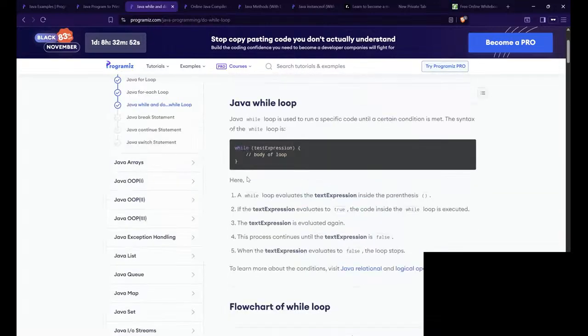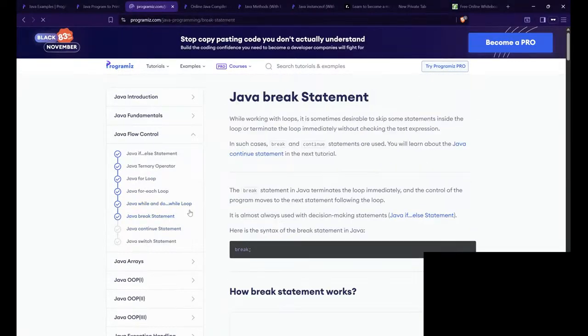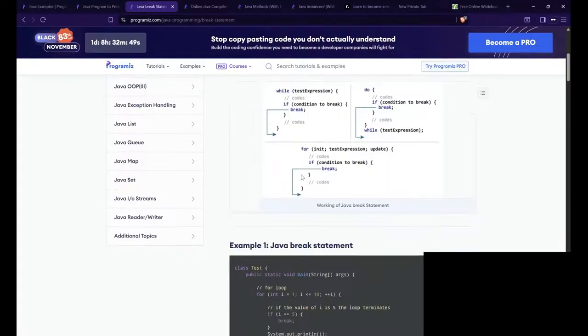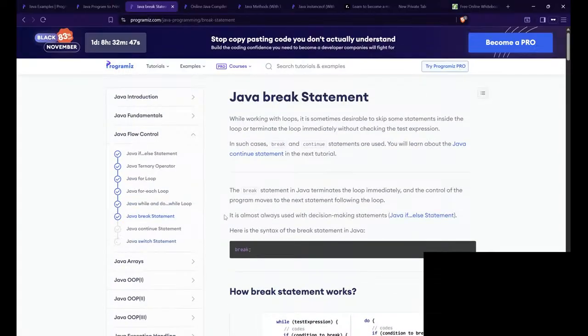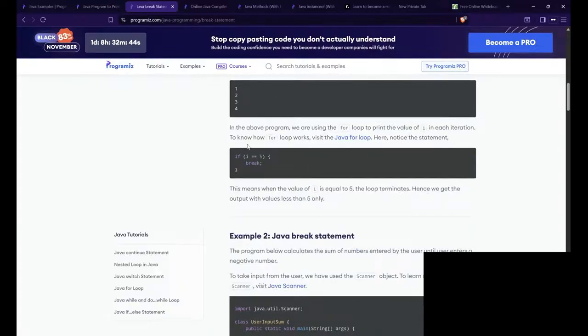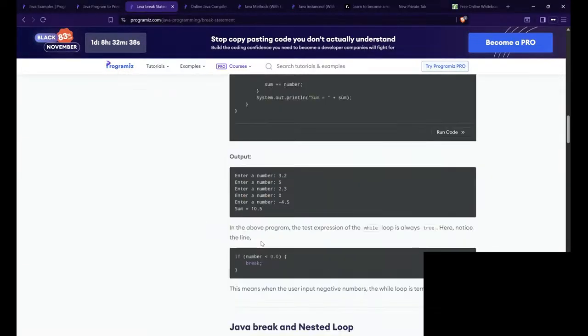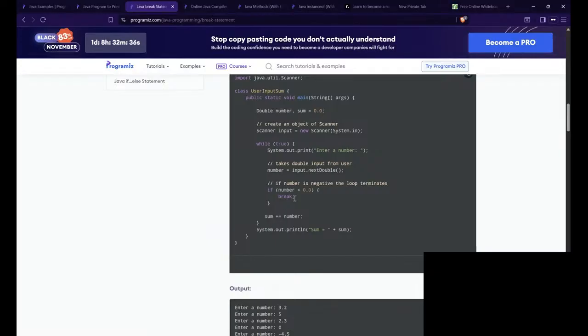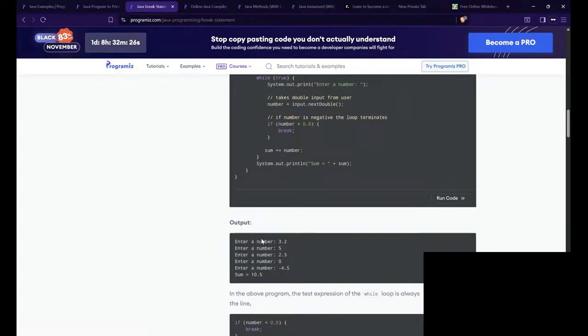Let's go fast. Break statement, again very easy. I think there is continue. Yeah, break, just break in the middle, and it would just break the loop and get out of it. Like in this, if it is negative, just get out of the loop.